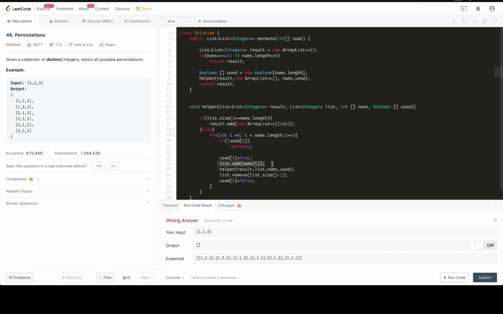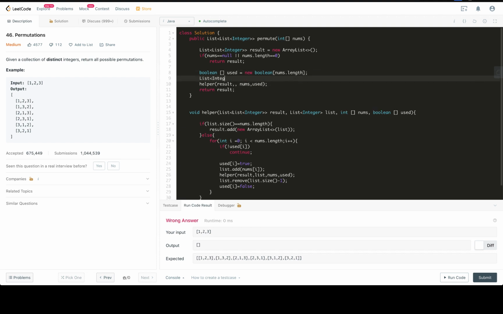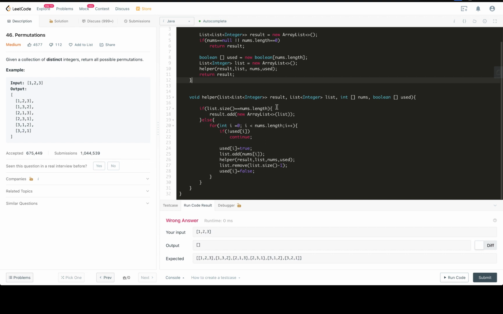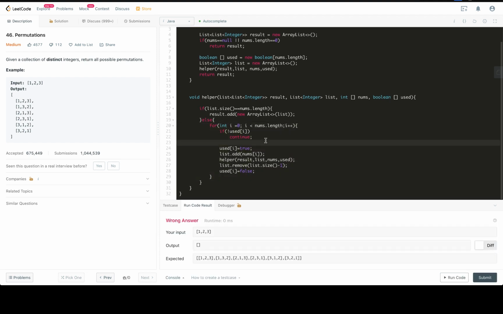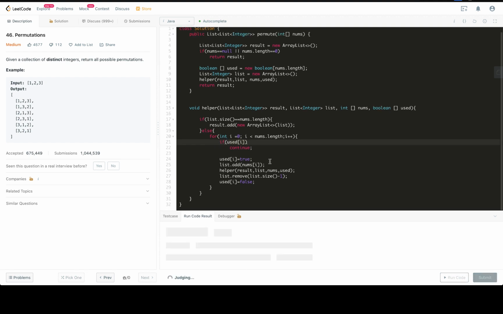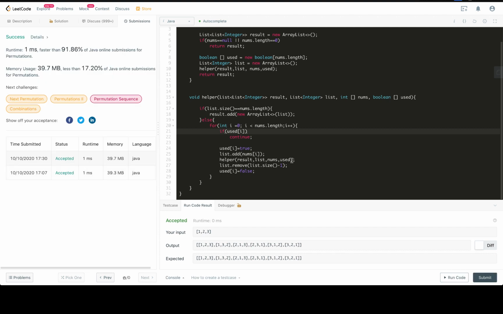We're generating permutations, and i goes from 0 with i plus plus, nums of i. We're adding data to the list. Hopefully the list is getting incremented. So that list and the nums and used. If the list is of that size, then do that, or this part. Okay, still. If not used, oh, I should say if used, continue. I'm sorry, guys. All right, so that's your solution there.